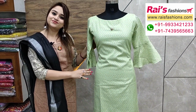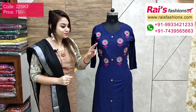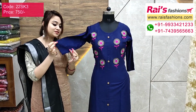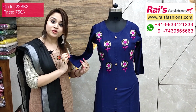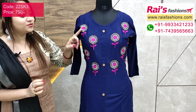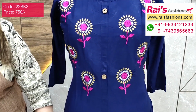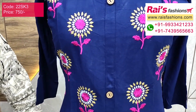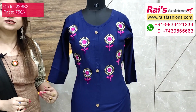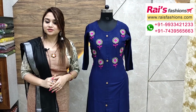So next one, very bright looks, navy blue shade with beautiful embroidery floral design, very smart one, summer friendly. And this one, the hand portions, is rayon cotton, premium quality, very soft, comfortable, summer friendly, with beautiful design work, embroidery work, very nice one, and a beautiful buttons design also. Kurti, only kurti top part, very elegant looks, bright color combinations, navy blue shade, summer friendly, best for your office wear, daily wear, very trendy, smart looks.